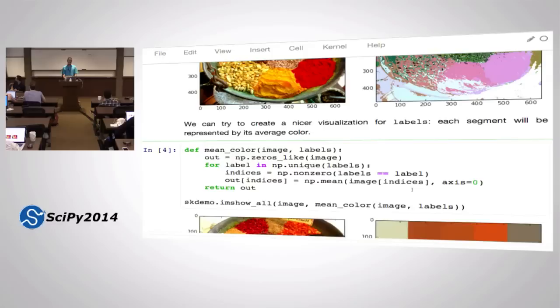All right. The other thing is that, as you saw, we're just labeling the pixels according to their index here. And you just get them according to where the original mean started. And that means that you're going to get low contrast between adjacent regions. So what we're going to do is write this function, which is in scikit-image master, but not in the 0.10 version that you probably have. Basically, all we're doing is taking a segment, finding out the average color of those pixels belonging to the segment, and coloring that segment by that value. Okay, and so if we do that, actually let me go back to a reasonable value for this. Okay, so now each segment reflects the color underneath it.